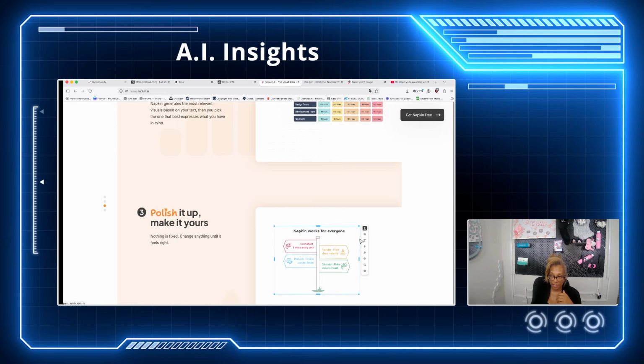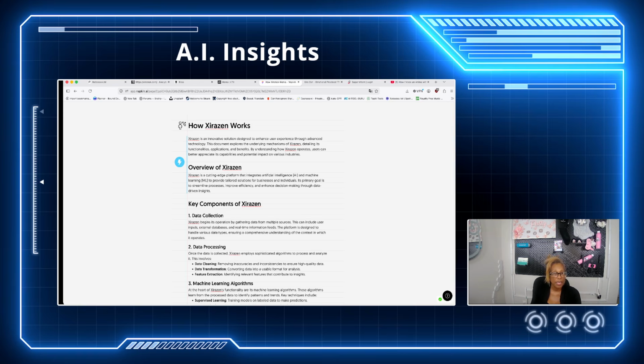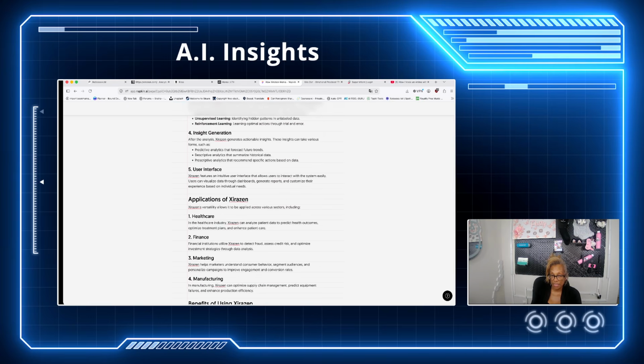So I actually did put XIRAZEN in. Once again, it's our app. And it told me exactly what XIRAZEN does. It broke down the key components: the data collection, the process, the machine learning algorithm, the insight generation, the interface.